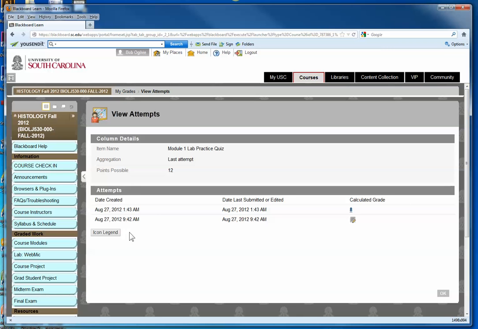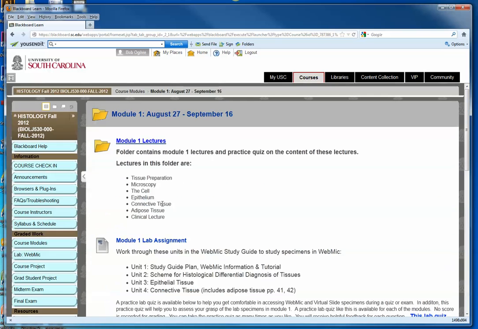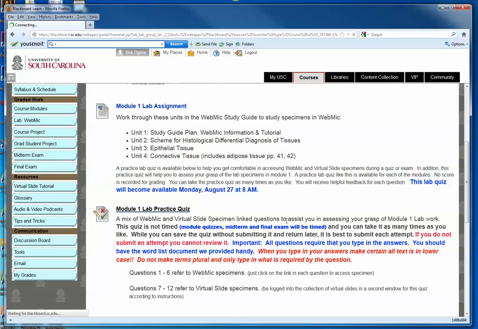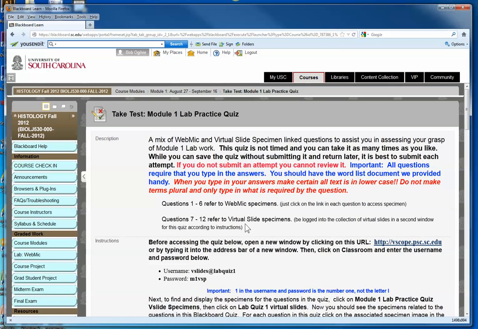All right, there's one other way that you review your quizzes. For example, in the course modules, some of you have already started to take the lab practice quiz. And so if I click on the first module and I access that quiz, I can begin it because I can take this multiple times.